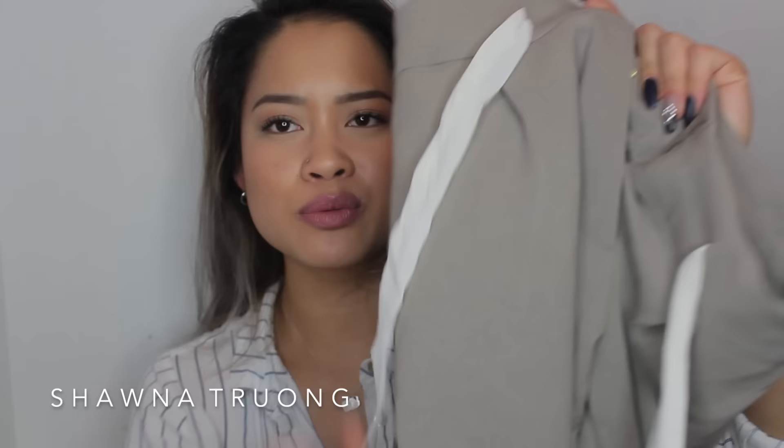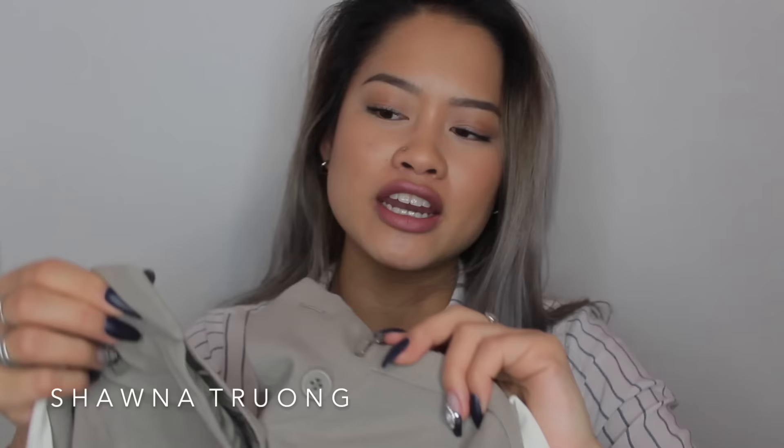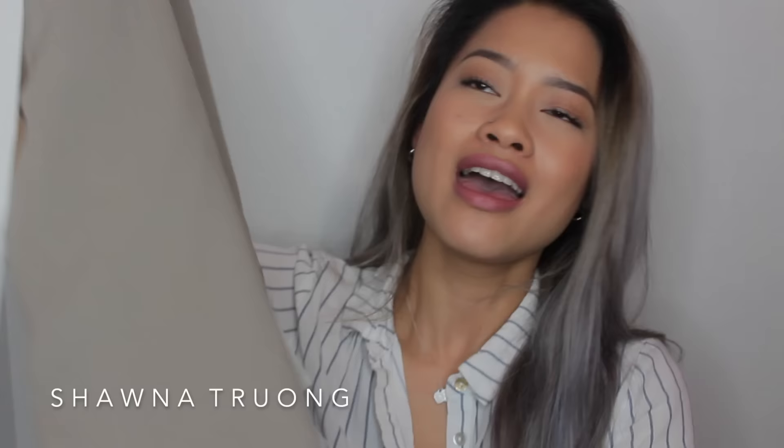Earlier I was talking about a pair of pants I was wearing with the gray turtleneck, and these are the ones — I love them so much. The color and material gives it a very dress pant style. The back pockets look great. It has a tight waist, which is perfect because usually pants never fit me on the waist, so it's nice to actually cinch it in. The only thing I didn't know about this is that the crotch area is all buttons, and I don't know how I feel about that because when you gotta pee, you just really gotta go. So I actually just keep the top one unbuttoned and use the hooks to tie it on — it doesn't show that your fly is open at all.